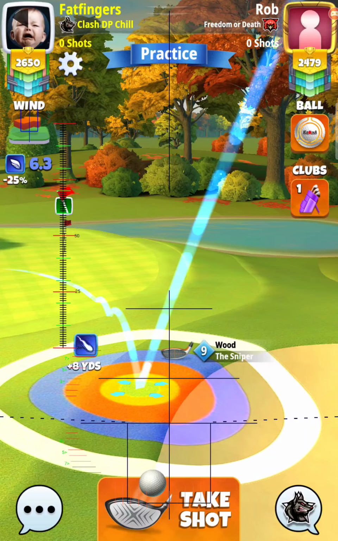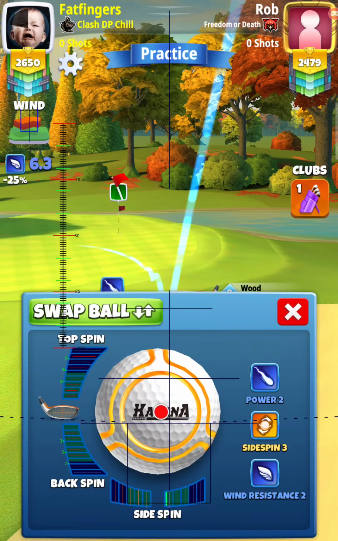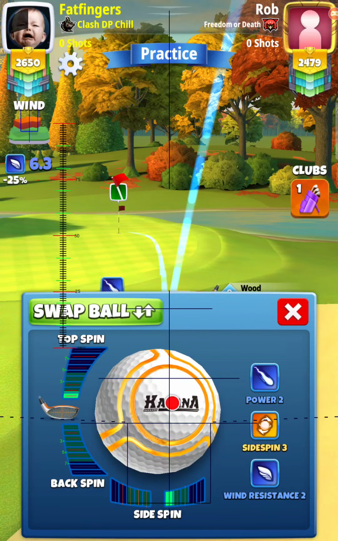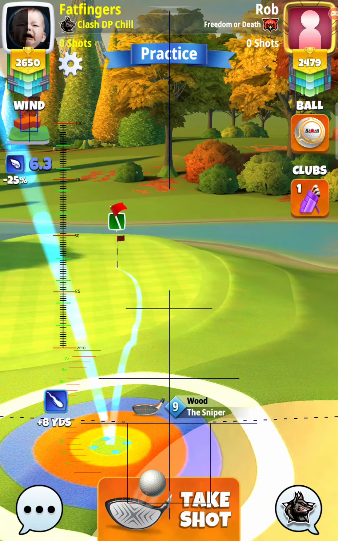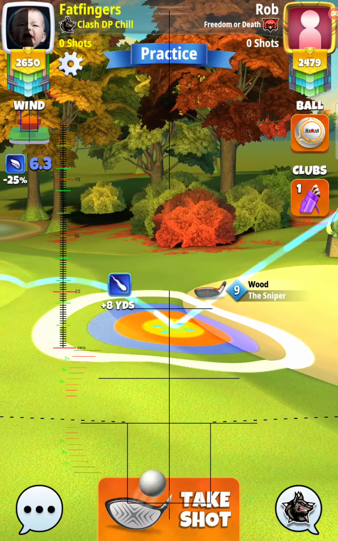P2 max for the Sniper 9. All of your ring into the rough there. 1.3 right spins. One top spin, 0.9 right spin. That's it right there. 6.3 is 7.2.